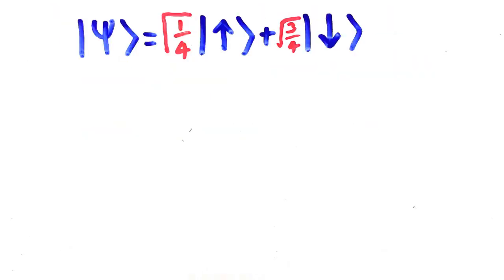Let's see what happens when we do some arbitrary combination. Here, since the square of this number is bigger, it has a bigger chance of being spin down, but it can still be spin up. It doesn't go three quarters of the way down ever though, it's only ever up or down.